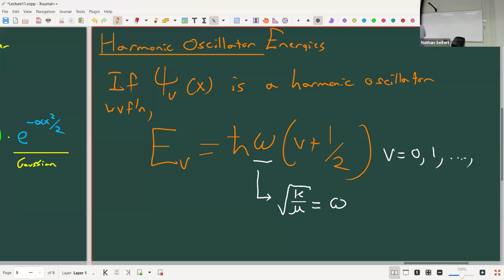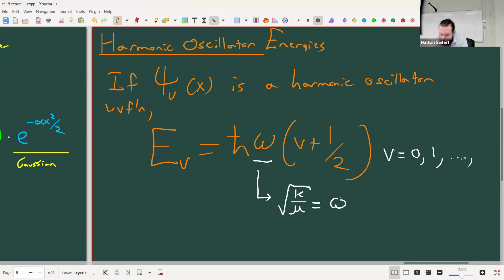Right, so we have this amazingly simple formula. Just says that we have, in some sense, a harmonic frequency. We'll have to double check the units of h bar omega in a second. Let's see what the units of that are. But it's just some number. H bar omega is a number dependent on the type of bond we have times v plus 1/2. It's a super, super easy calculation thing to remember.